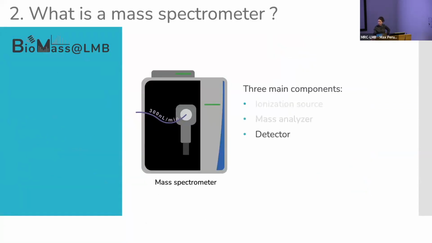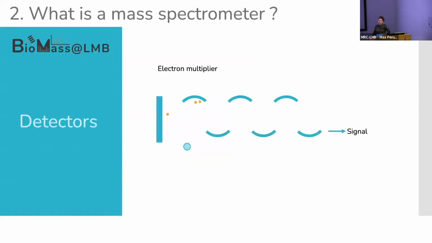And the last component, and I'm definitely not going to speak a lot about this, is just a detector. It's just the bridge that allows you to get a signal. And in this case, it's just an electron multiplier, and it exists in many different machines, not only in mass spectrometers, where you just have an electron that's going to go through the dynodes and it's going to amplify the signal until it can get to the processing computer and be analyzed.